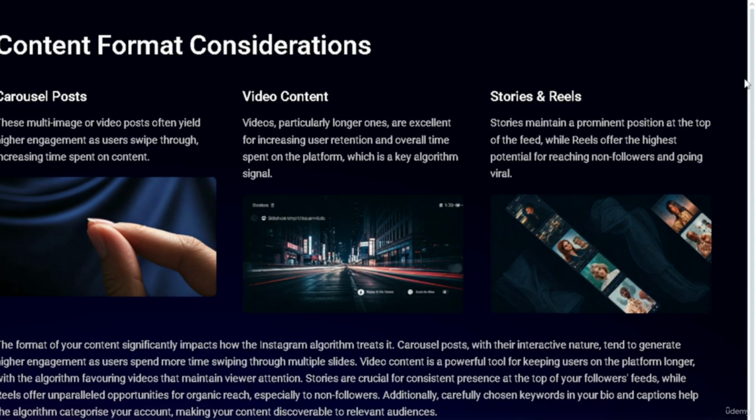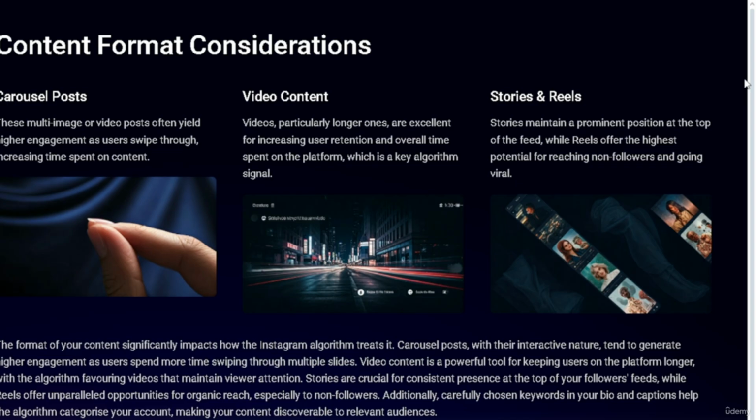Therefore, if you are going to share a post, you must have carousel posts or video posts. Currently, single image posts will not help you advance. Another is videos. I will explain later how videos can be produced, how we can find custom videos, etc. We need to use videos as well as possible, because these are keys to the algorithm, friends.